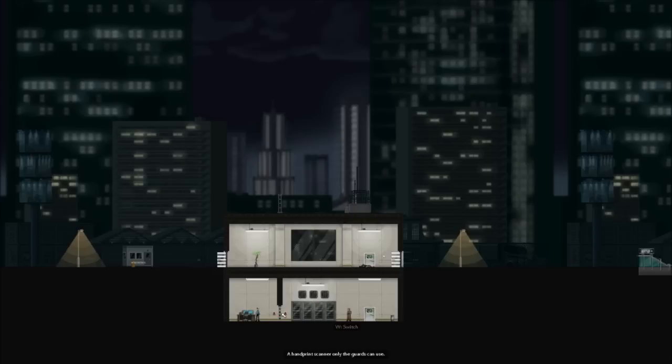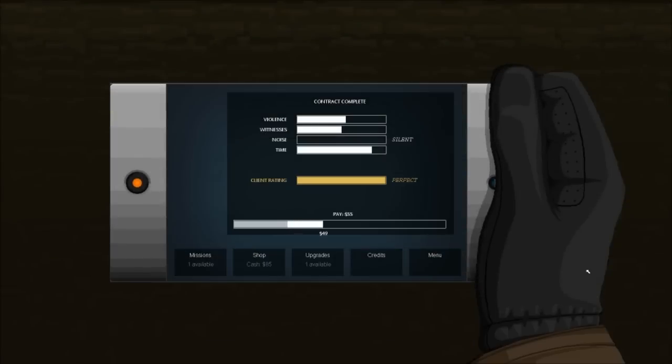A hand scanner only the guards can use to open the door, I guess. He can't see us. There's a light switch here. But I think if I use that light switch, it's going to turn off all these lights and he's going to come out and turn it back on. So I'm going to quickly hit the lights and then jump up to that wall. That works. Dive on the back of him if I can. Nice. Nicely done. Hack that PC in the dark. Head to the subway. Something so simple as punching a guard, but yet it feels absolutely brilliant.